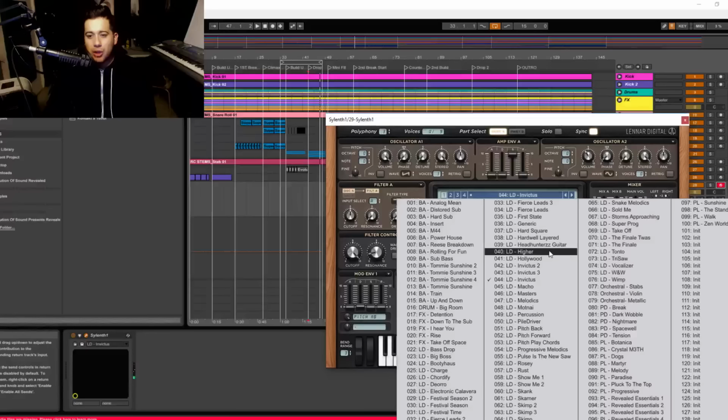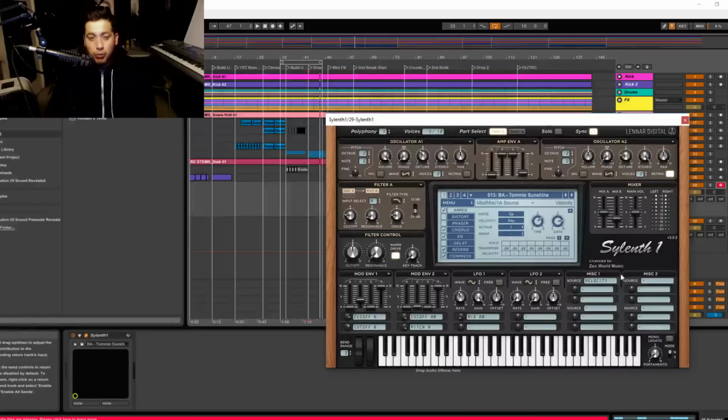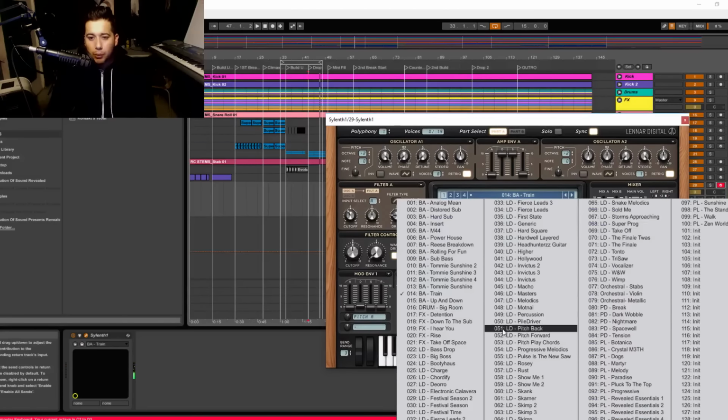So pretty much all these sounds are going to be meant to imitate the Revealed type sound. We even have the Tommy Sunshine rolling bass from that track he released on Revealed, which I think is going to be kind of like a little trend that's going to happen, because that track was really dope and unique. You know, and we have a couple of bass lines that you can utilize as well for the breaks.